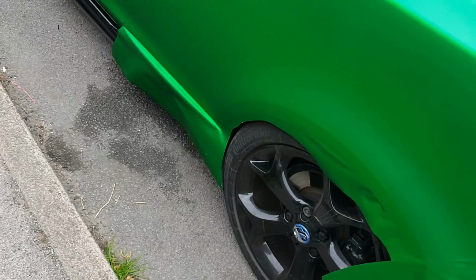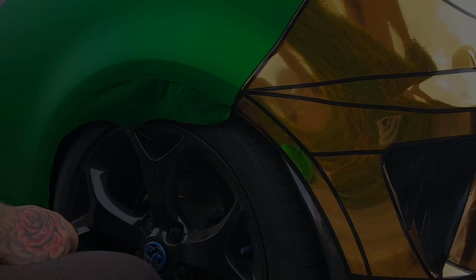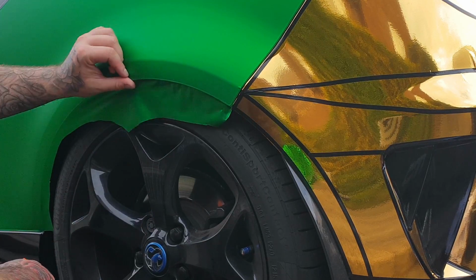So I'm going to just trim around this, as you've seen, trim around this top bit, tidy up these edges as I've shown you in previous videos. We're going to sort that bit down there, and I'll talk you through the wheel arch at the back. We're going to work on this wheel arch again, like we did the front quarter panel. It's exactly the same principle, exactly the same way of doing it.